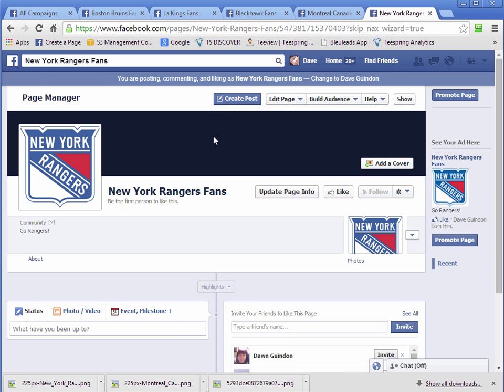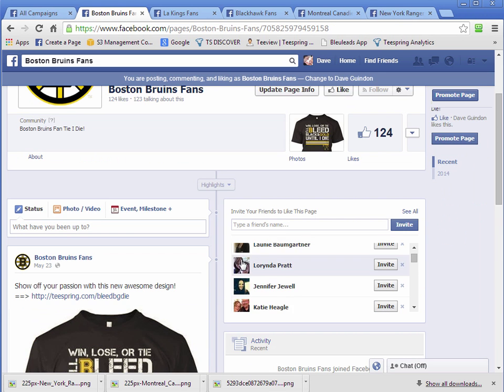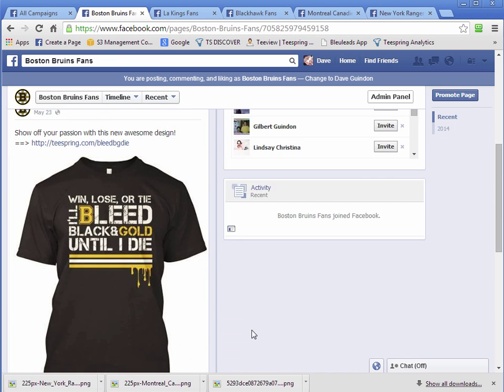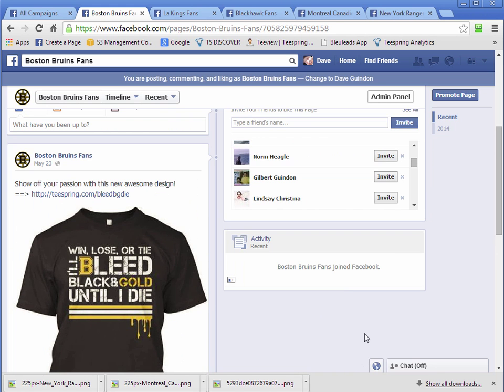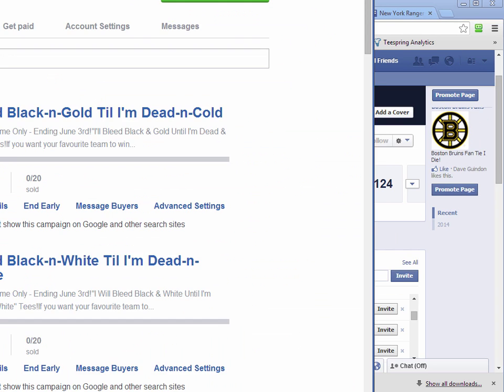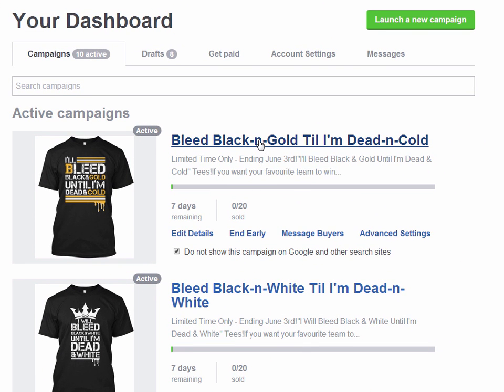And so what I'm going to do is I'm simply going to post the image just like this on each page. So I need to go get the image of each one of those shirts, which I've already gone and done that. To get all the images, I simply just go to each page and then download them to my computer.